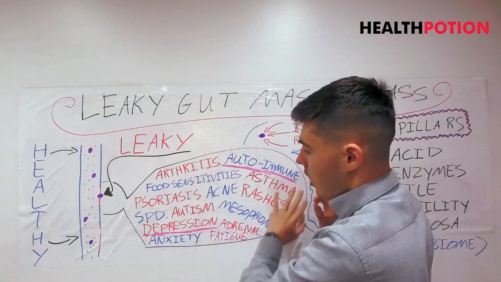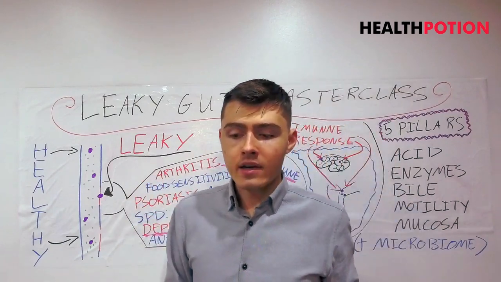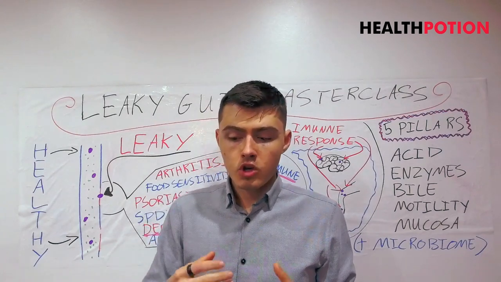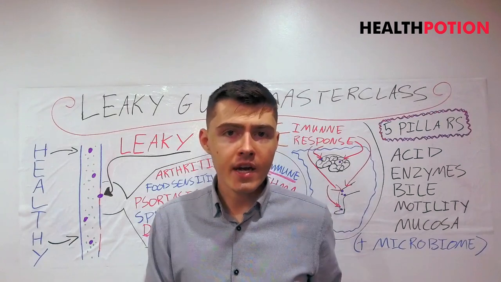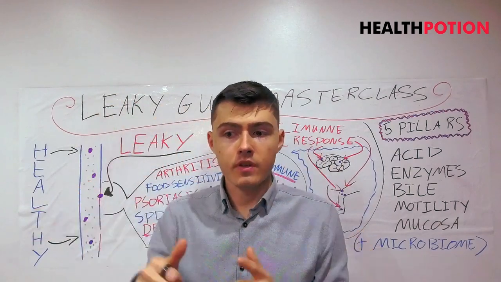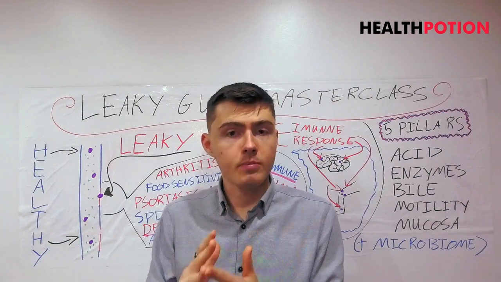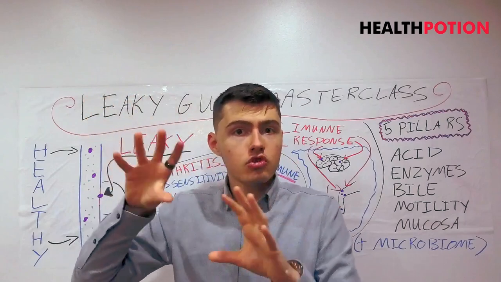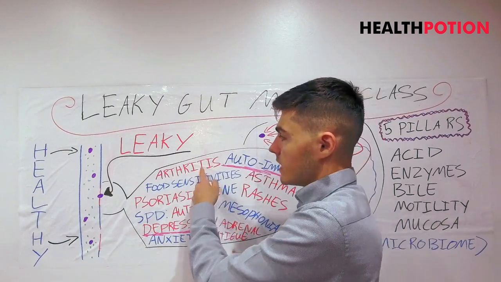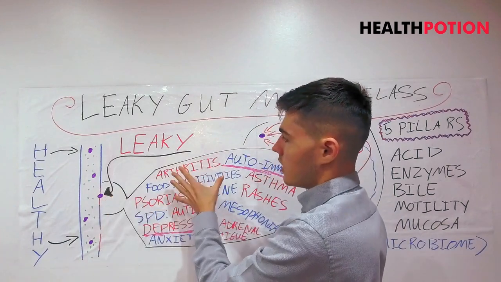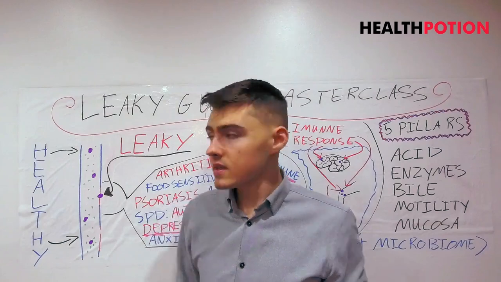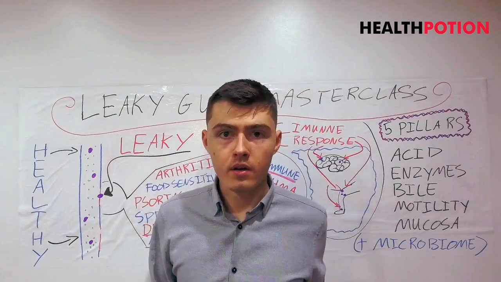Everybody's different and a lot of this comes down to genetics. Think of it like this analogy: genetics loads the gun, but epigenetics pulls the trigger. Epigenetics — above your genetic level — includes your environment: the food you're eating, the air you're breathing, the thoughts you're thinking, the composition of your microbiome. We have control over all of these things, which is really great. Say you've got a genetic predisposition to develop arthritis — if this molecule leaks through and causes an arthritis response, but we can stop it coming through, this changes how your genetics express and the arthritis goes away.